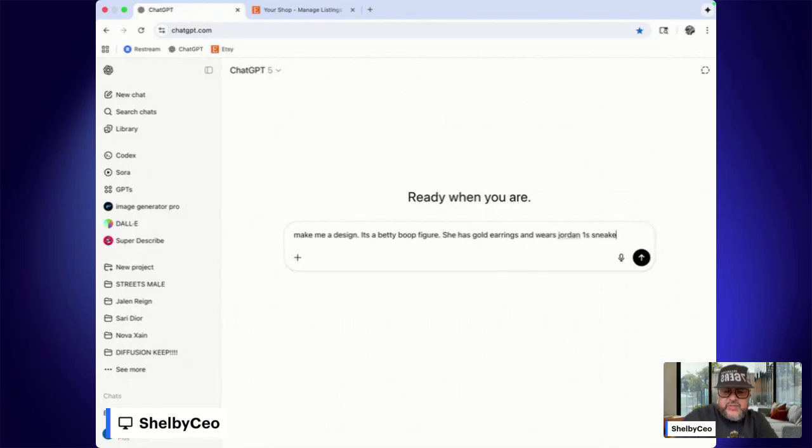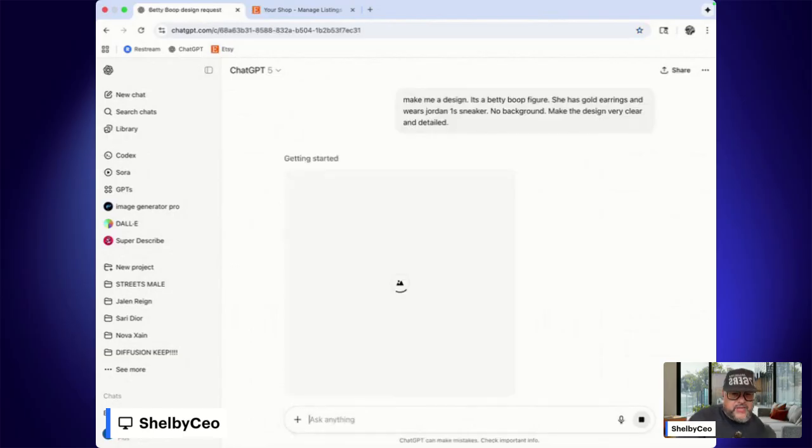Always good to tell it to not put a background in there. Make the design very clear and detailed. And that's pretty much it, right? And again, I'm not getting too detailed in my prompts today.